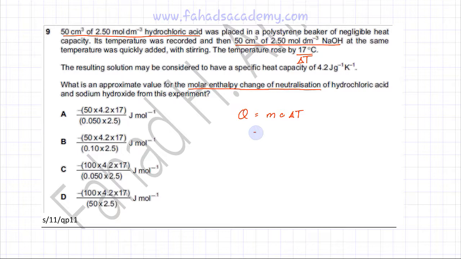So the mass of the solution is going to be 100 grams because you're using 50 cm³ of hydrochloric acid and you're using 50 cm³ of NaOH. So the combined resulting solution is going to be 100 cm³ if you add 50 cm³ to 50 cm³ that's a total of 100 cm³.